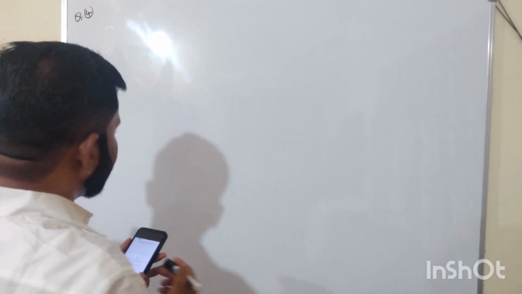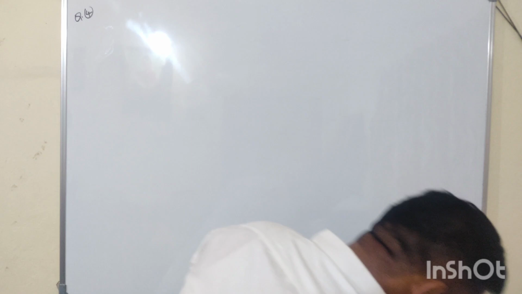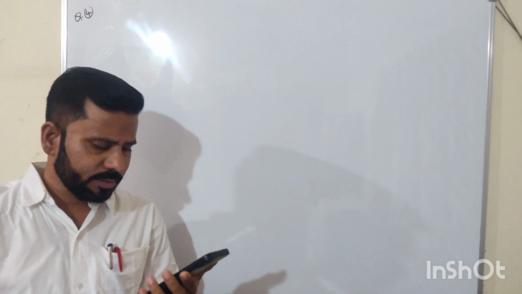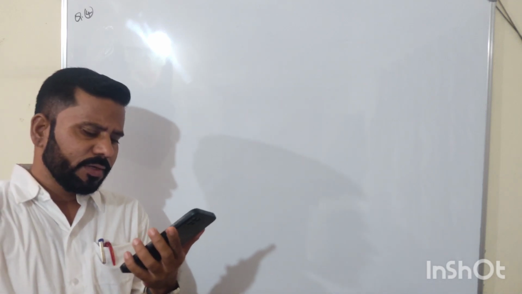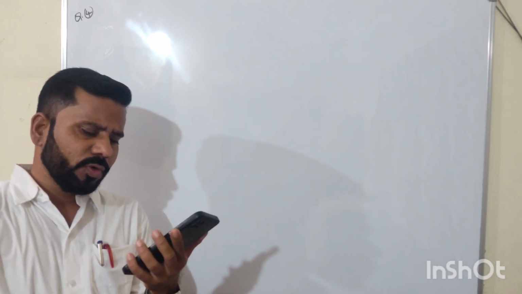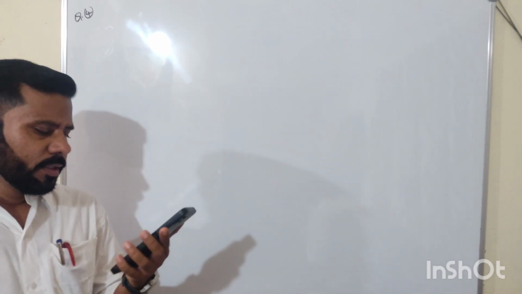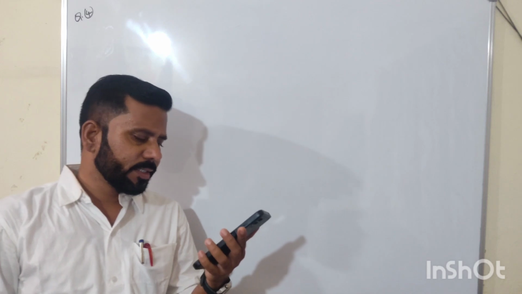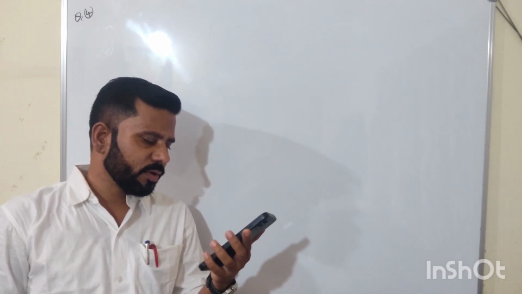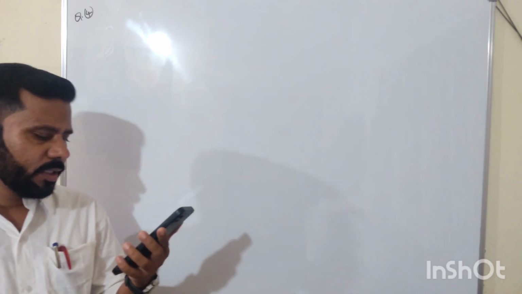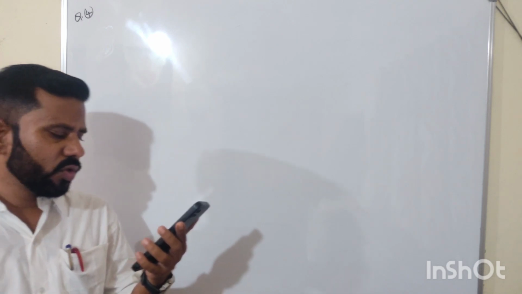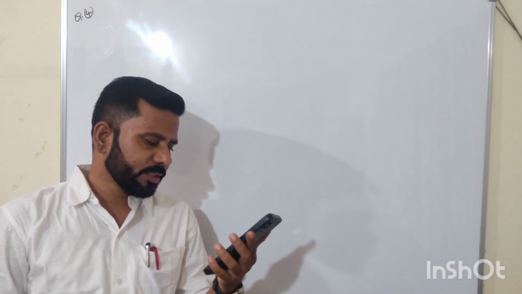Question number 4. In question number 4, let me analyze what different information is given and what we actually have to find out. The actual results of the portfolios and the market index during the past 3 years are given below, and a 4-column table is given here: portfolio A, B, C and market index.